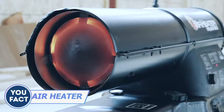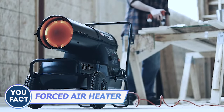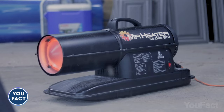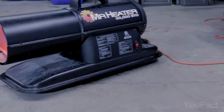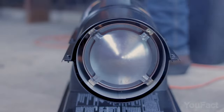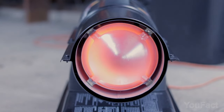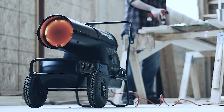Whether you're using it in a garage or on the job site, this forced air kerosene heater by Mr. Heater is up for the task. Heating up to 4,375 square feet and controlled with a built-in thermostat, this unit effortlessly heats up a lot of space quickly. Equipped with a high-limit safety switch and a photo CAD cell to shut the unit off in unsafe conditions, you can use this heater with no worries and focus on the task at hand.